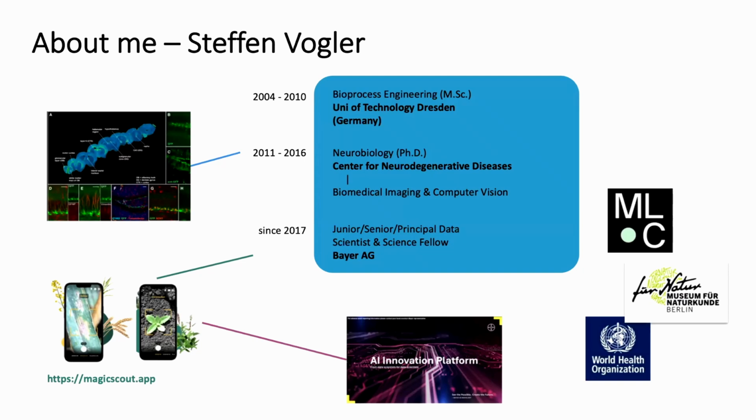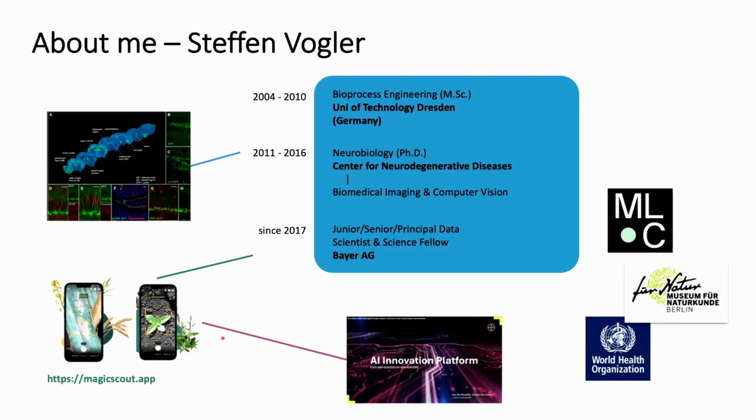I studied bioprocess engineering, then did a PhD in neurobiology, where I picked up bioinformatics, biomedical imaging, computer vision. Since 2017, I'm with Bayer. Mostly, I did work in algorithm development, and there was always some component of image analysis to it. I spent some time in agriculture technology as well, developing apps to classify plants or diseases on leaves of plants.